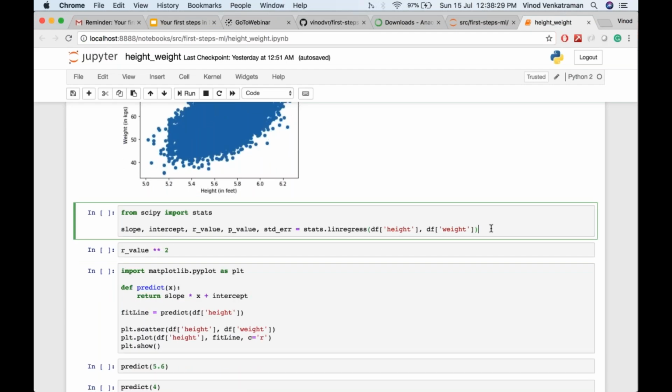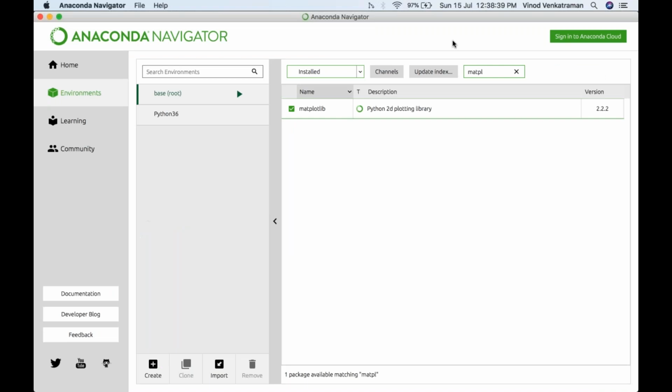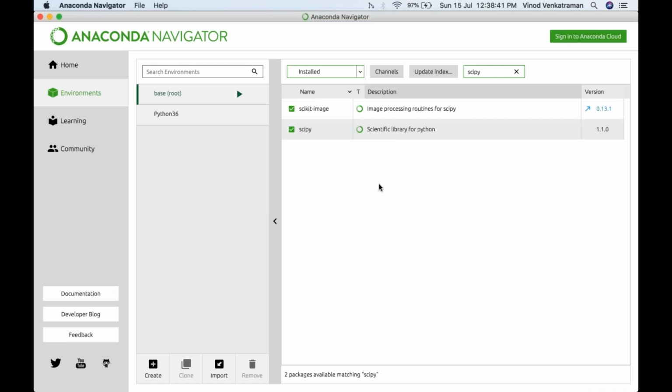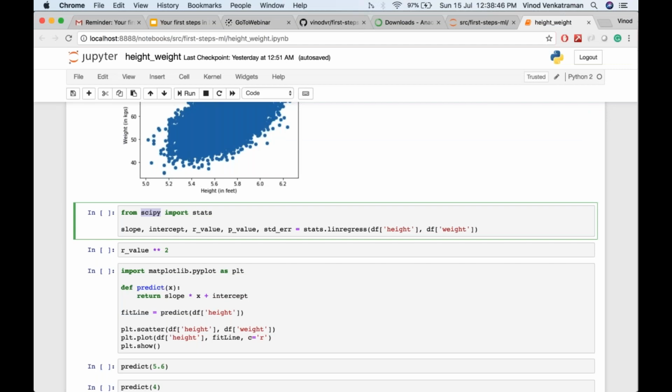And to build a linear regression model, this is the one line of code done. So simple. We are using the SciPy package, which is a package that comes pre-installed in Anaconda. That is the beauty of Anaconda. Once you install it, you get all these bells and whistles. It's already right there. And we are using the stats module from the SciPy package.